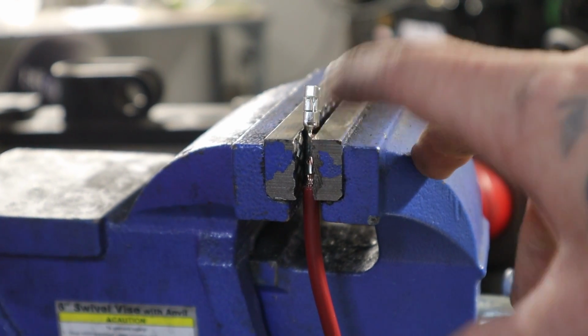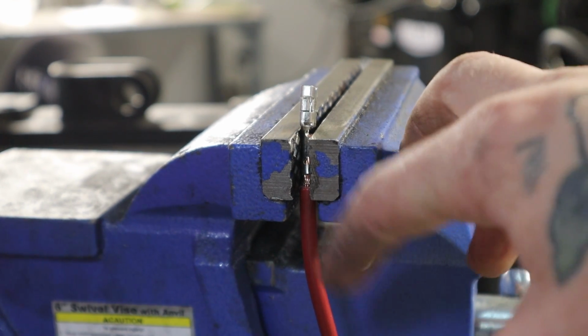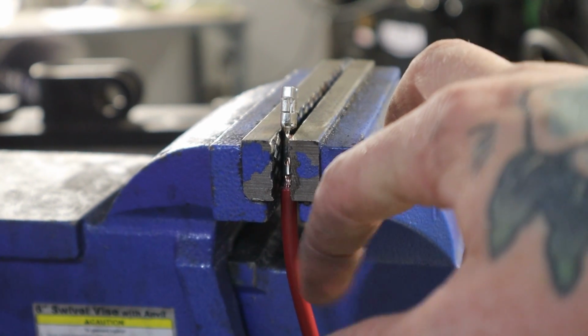So now I'm working on the ground wire. Same process. I don't have any black wire, so I'm just going to use a Sharpie to write "ground" on here for myself.